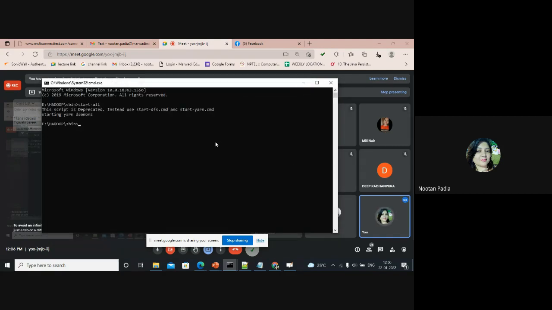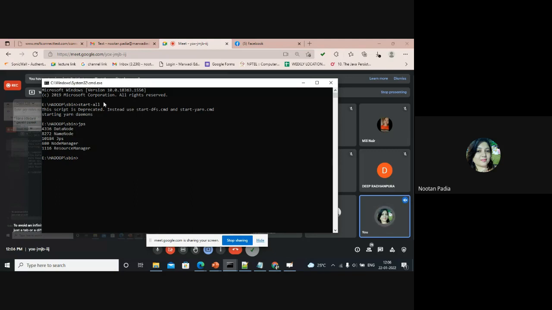So start-all is the command to start all the servers of Hadoop. If you want to stop all the servers of Hadoop, stop-all is there. And if you want to check whether your servers are started or not, then write the command jps. JPS will return how many servers are live. So you can see all four of my servers are started: data node and name node, our HDFS servers, and node manager and resource manager, the YARN servers.